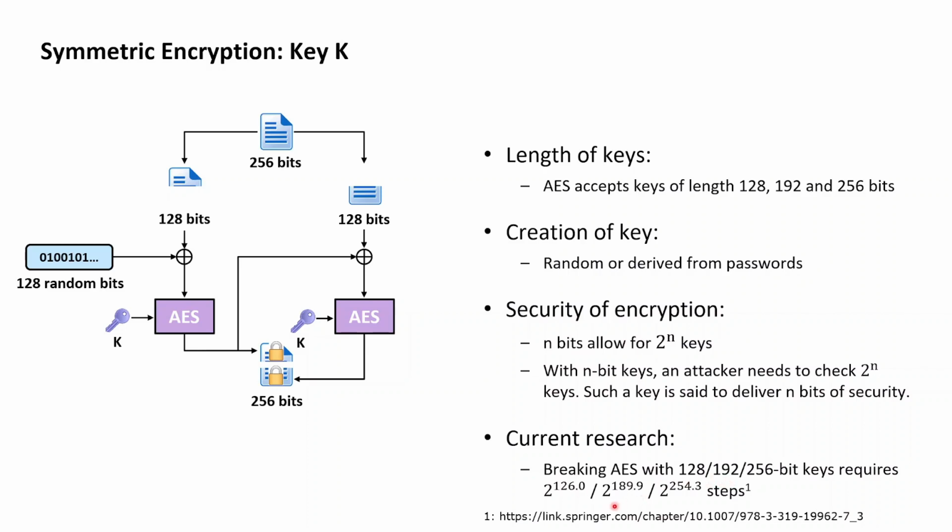192-bit AES is broken in 2 to the power of 189.9 steps, again a speed up of just about a factor of 4, and 256-bit AES is broken in 2 to the power of 254.3 steps, which is a speed up of less than 4 relative to the brute force approach. This allows me to conclude, at least based on the publicly available knowledge, that AES in particular is still a highly secure block cipher to be used, which is one of the reasons, not the only one, but one of the reasons why AES enjoys the popularity it enjoys nowadays.